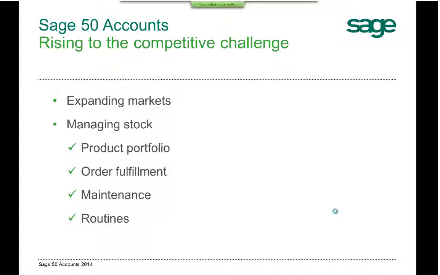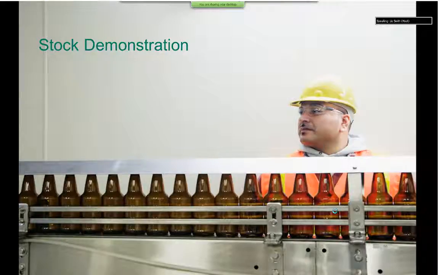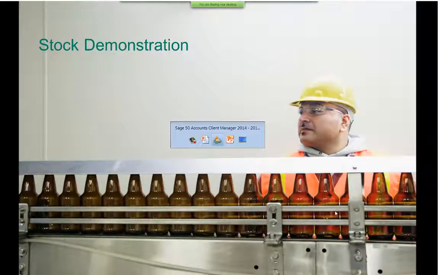What I do want to show you, however, is the improvements for your clients who have to manage stock. So businesses that try new product lines, for example, find others then become redundant, and they can end up with really large product lists. They also want to know at the point of order what stock is available to be able to fulfill that order. So to show you this in practice, I'll just jump back into Sage 50 Accounts and we'll have a demonstration of the stock element.